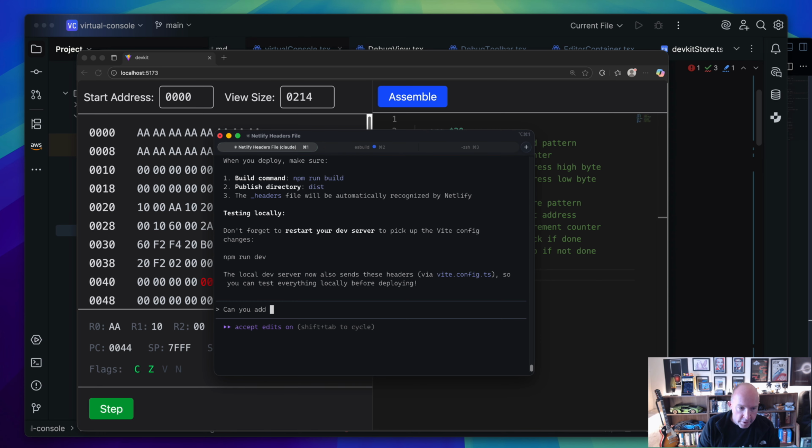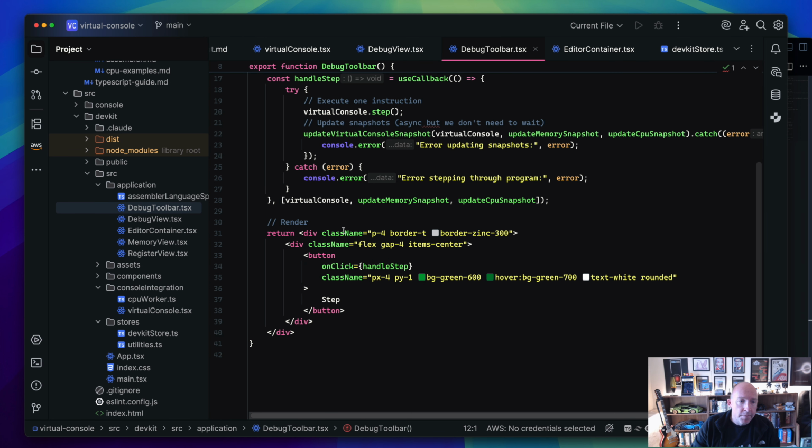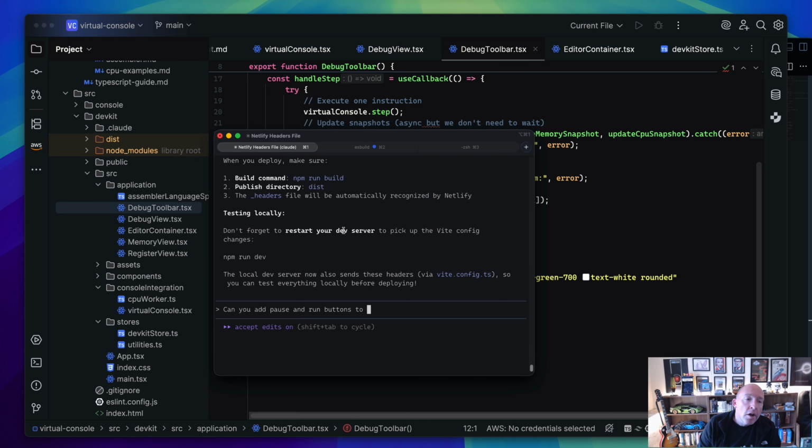Can you add pause and run buttons to the application? It's going to be here, isn't it? To /source/application/debug toolbar.tsx.